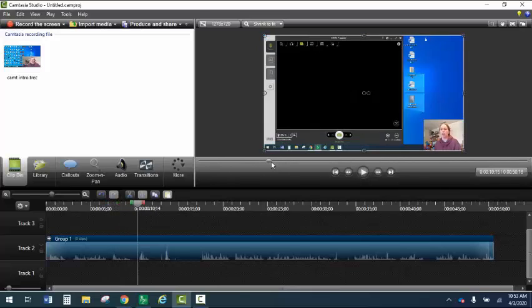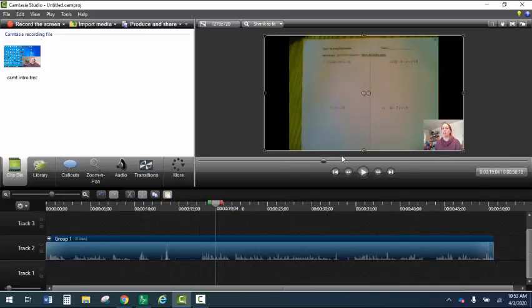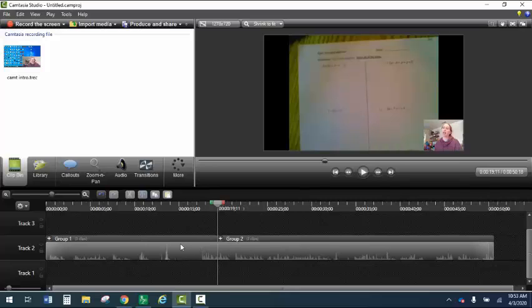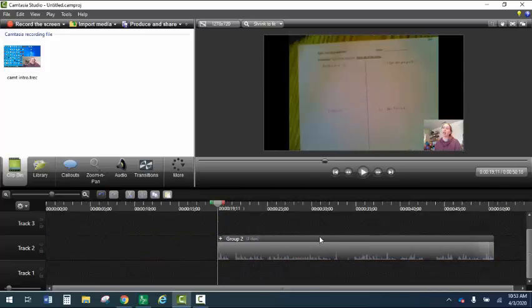So I'm going to take it to right about here, when I can kind of tell, and I'm going to use this button called split. What I did was I marked it, and it didn't work. Click it. I split it, so it's in 2 groups. There's when I wasn't ready and the actual recording. If I click this part, I can hit delete, and it goes away. So my recording will start right here.